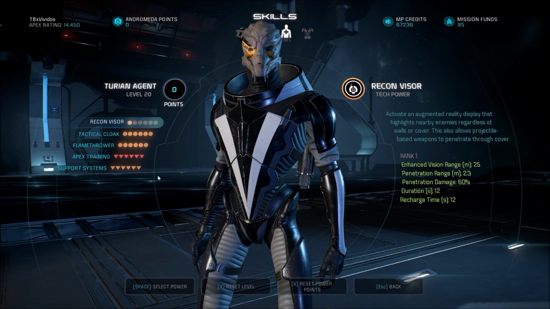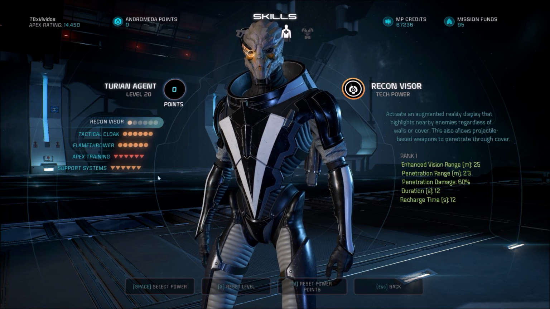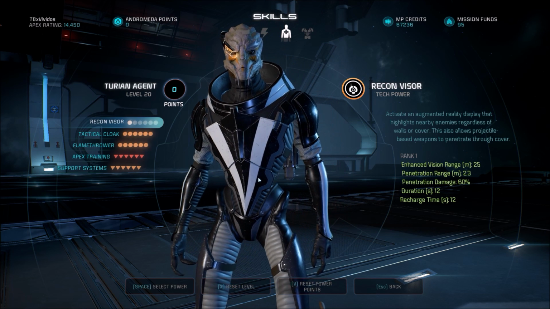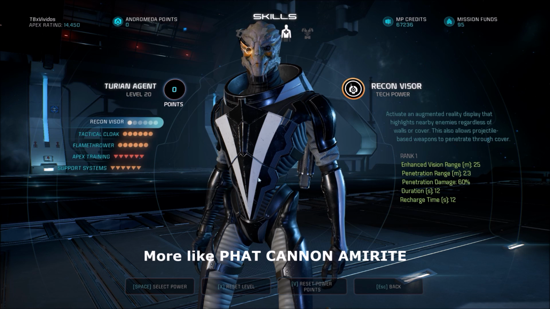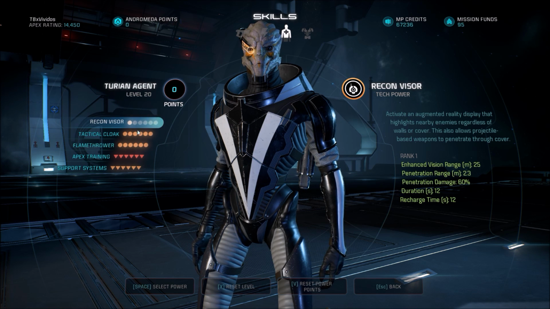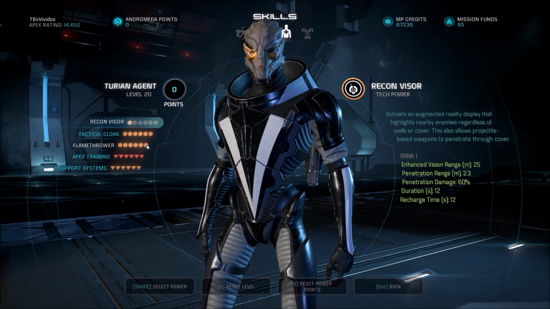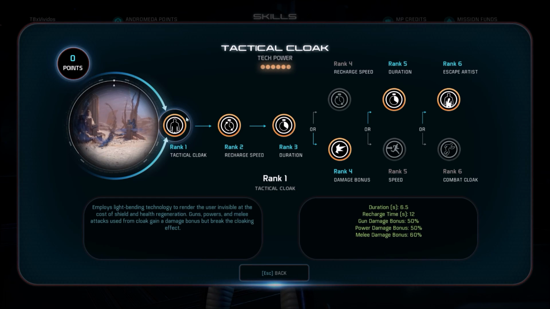I think this hits harder than the Krogan mercenary with the flames, but the mercenary does have flak cannon, which is pretty good in its own right. So instead of that, we've got tactical cloak, so it plays a little bit differently, but it's pretty fun. It does a lot of damage. Pretty good character. So let's take a look at the cloak first. I'm talking weird today.